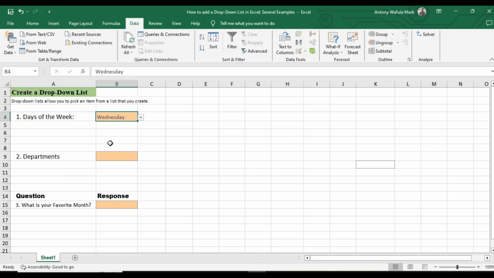In the second example, note that we can get the list we want from a table.